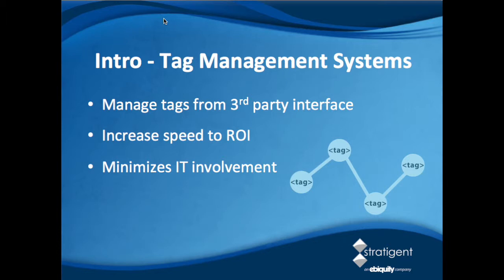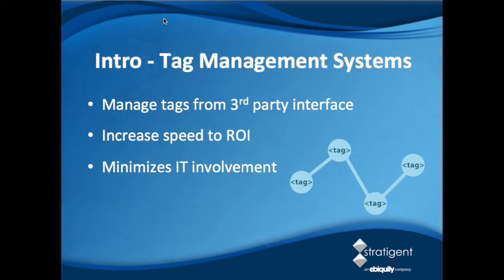to any of those tags very, very quickly, which is going to then increase the speed to ROI in which you actually get from those marketing tags. And so a typical implementation before tag management would be months of planning from a business requirement standpoint, and then actually sending over the documentation to your IT team to get all of those tags out there, push it through QA, and then have that be tied to some sort of release cycle. And for many clients, that can take anywhere from 3 to 9 months.